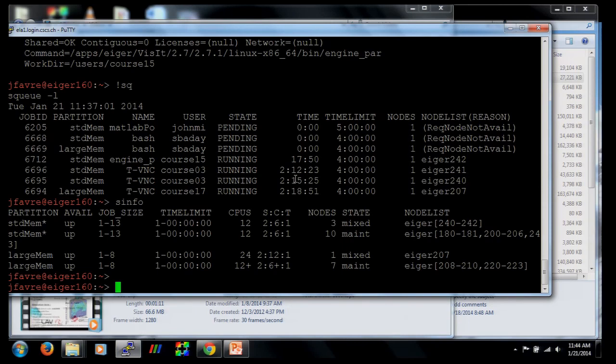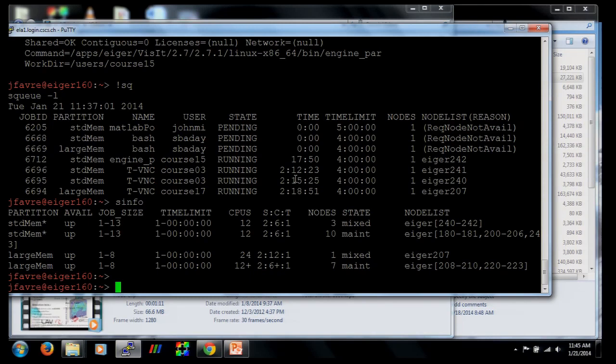Okay, one tip. When you run on Eiger, you need to have a module load. Of course, through the interface here, we don't have any option to type anything at the shell prompt.